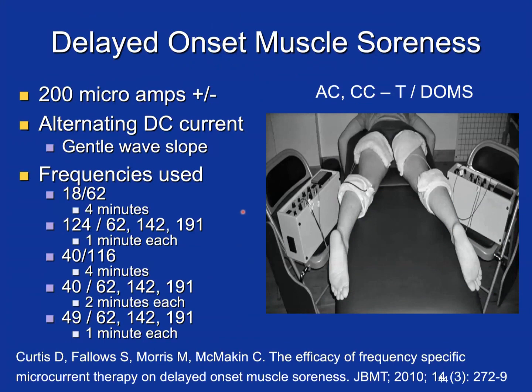New injuries, the only thing we have published is in delayed onset muscle soreness. I forgot to put in the statistics, but these are the frequencies that we used, and there is no successful treatment for delayed onset muscle soreness, nor is there any way to prevent it. And every patient improved. The placebo group obviously did not improve, so that instead of their pain being a 7, it was a 2. I will have to change this and add this slide before Kevin sends them out.